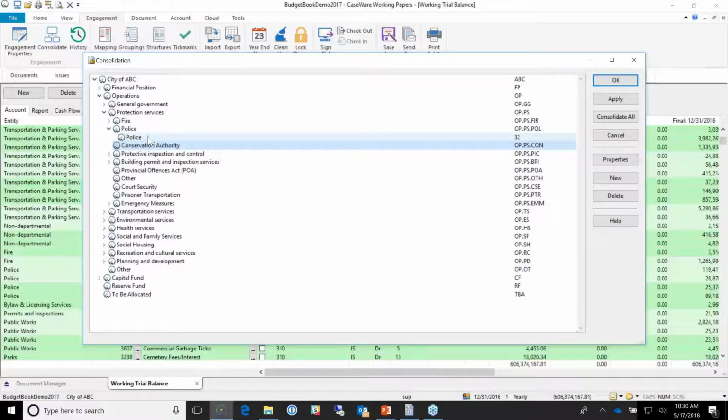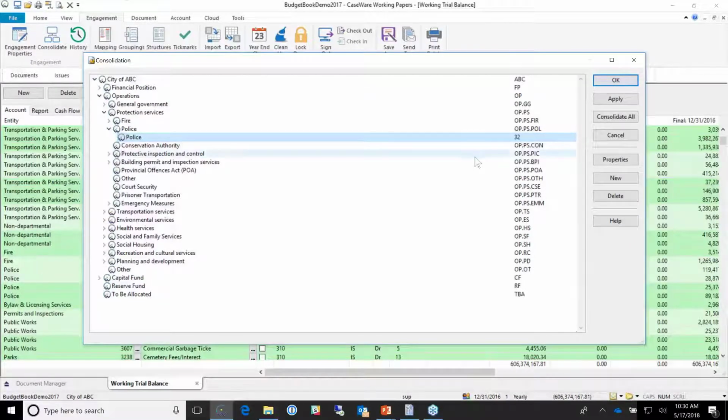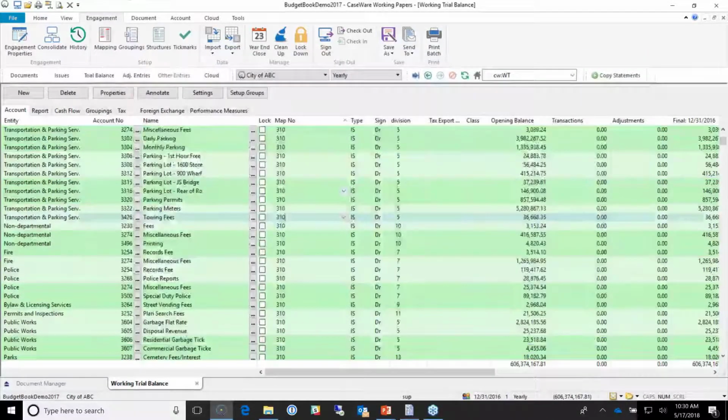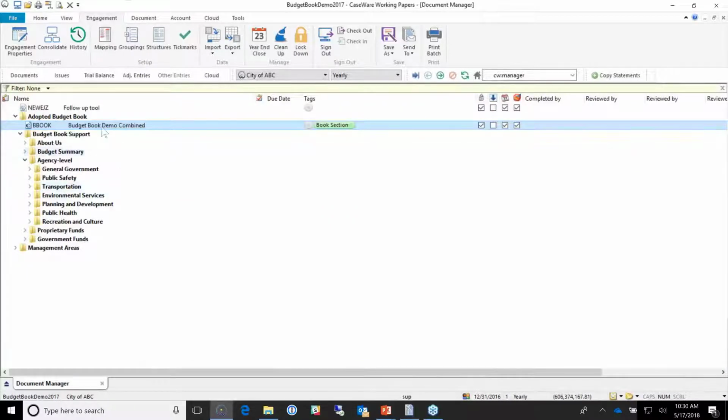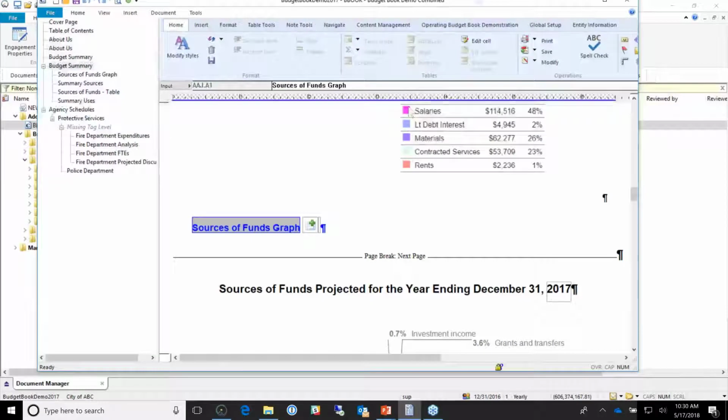And so here you can see that police is 32. Well, 32 is probably part of your GL code that we detected, so that all accounts with 32 in the fifth string would automatically get rolled up into policing. We teach CaseWare what type of account it is and where that account belongs. And then the moment we've completed our import from your budget software, we've got a budget book that is populated that we can present. So we've got a draft budget book 30 seconds after you've done your import.